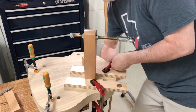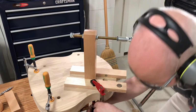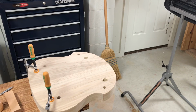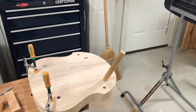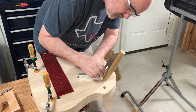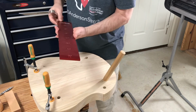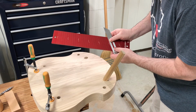So we're taking the clamps off here, and like I said earlier, maybe I should edit part of this out, but I just want to make sure that everyone knows that this is unedited, so that you can actually see, hey, these are the actual results we're getting from this. There's no sleight of hand or sleight of measurements, so to speak. So we have the dummy leg in, and we actually align the bevel gauge up to that dummy leg, and then we transfer that over to the bevel indicator here, and we're looking for 24.5 degrees, and bingo, right there.